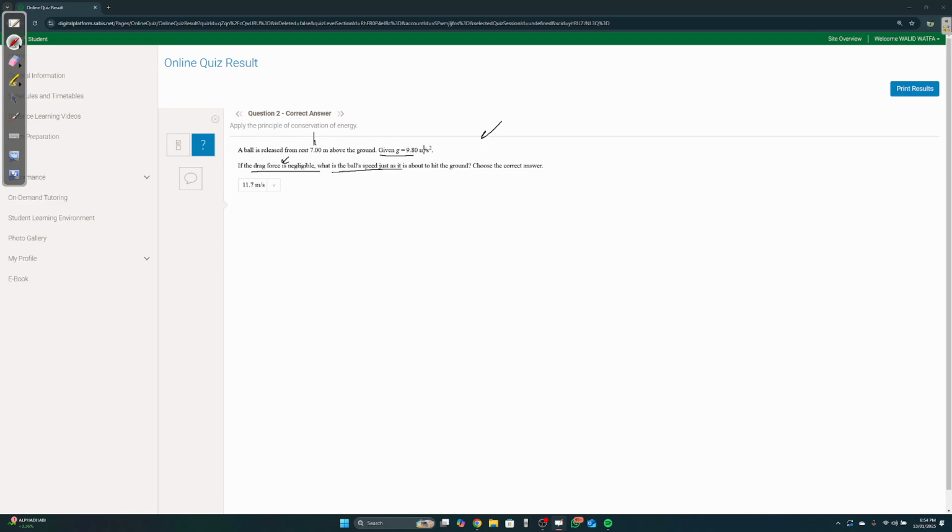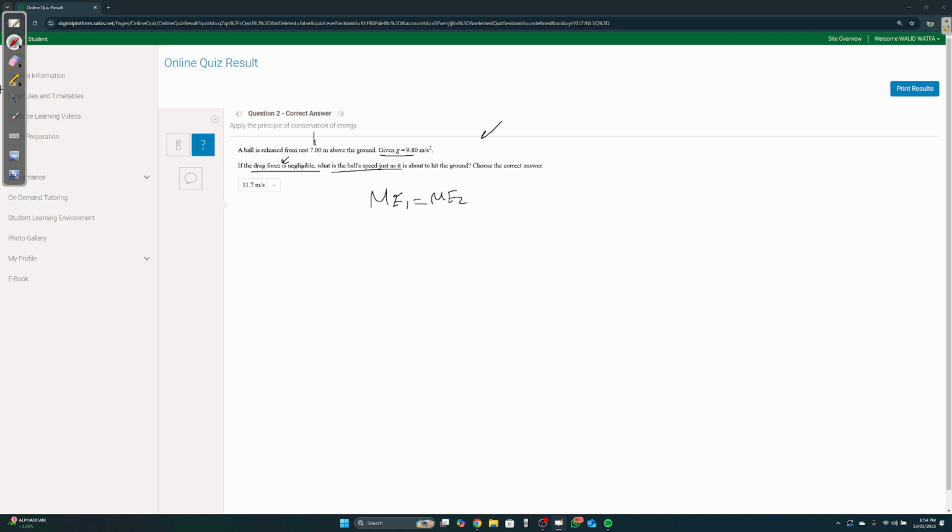Anytime you see a question like this, height, and you want speed, think conservation of mechanical energy. ME1 is equal to ME2. Some people write GPE, U_g, is equal to the final kinetic energy. You can do this, it's normal. But why do I write this for you? Because if you don't write this, you don't get a mark in Sabis, from what I know. So mechanical energy 1 is equal to mechanical energy 2.